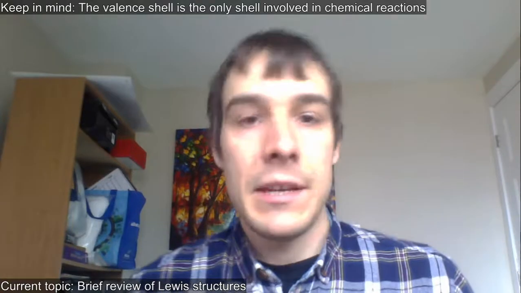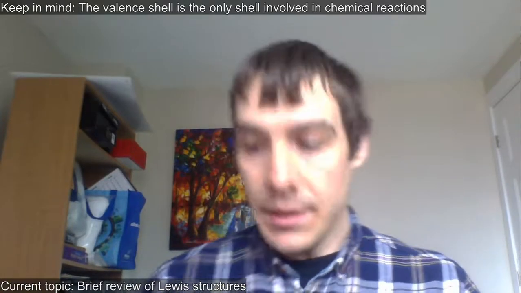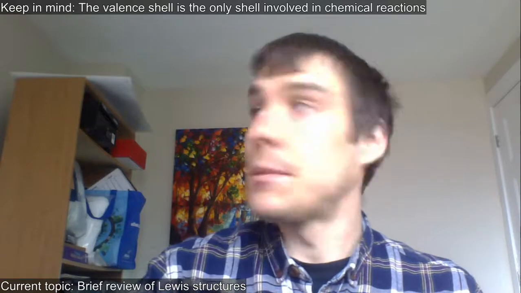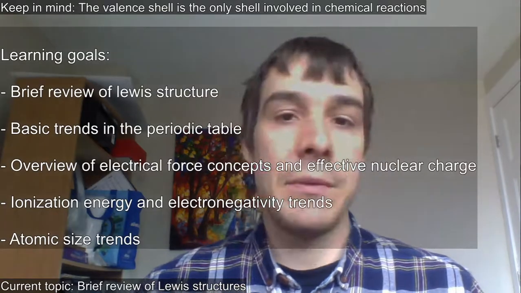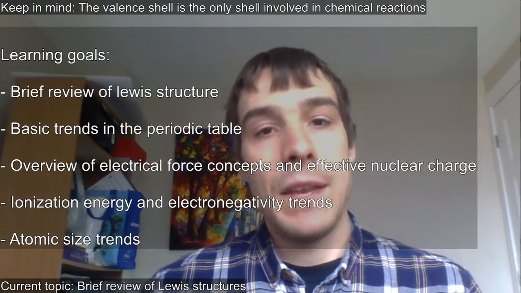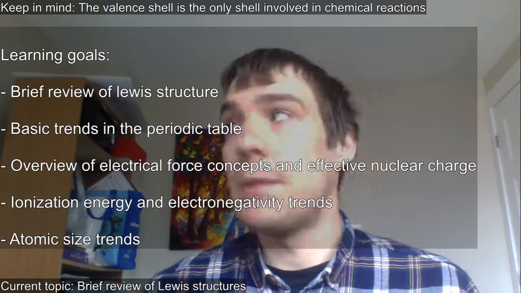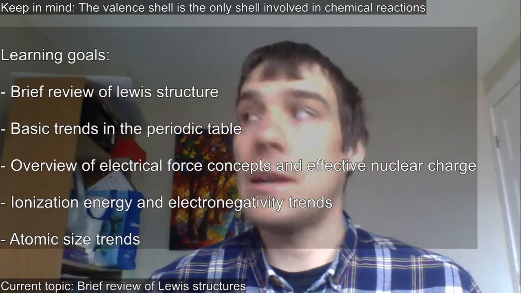Okay, grade 11 chemistry. This is our second video. This is going to be all about periodic trends in the periodic table. But first we're going to do a little bit of review. So first a brief review of Lewis structures. Then we'll talk about the basic trends in the periodic table. Why is the table periodic?